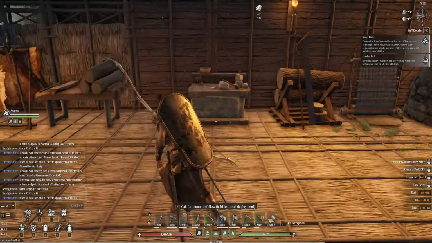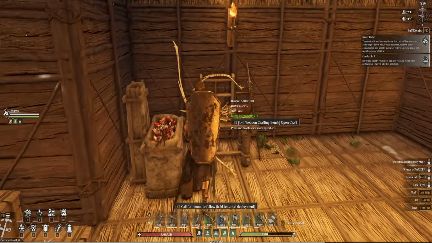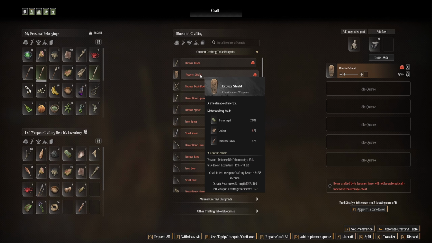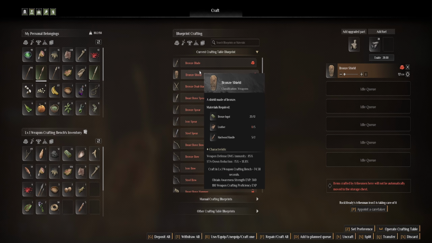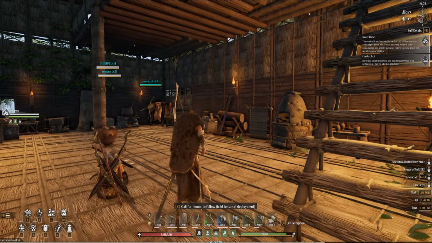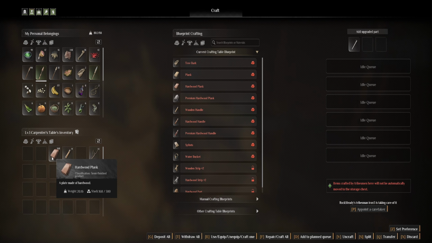We're going. So now, just for making sure I'm ready for my shield, I would like to know, what do we need? So we need the leather. We need a hardwood handle, which I have 5. And we have bronze ingot. But let's make some more hardwood handle. So that's gonna be very important. I do believe that, see, we have lots of hardwood planks.